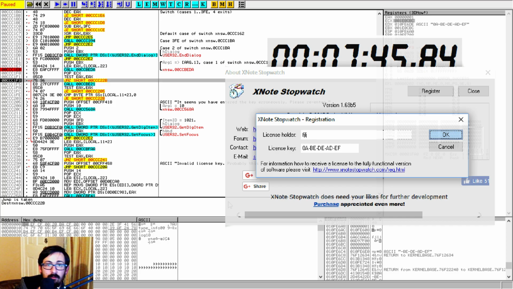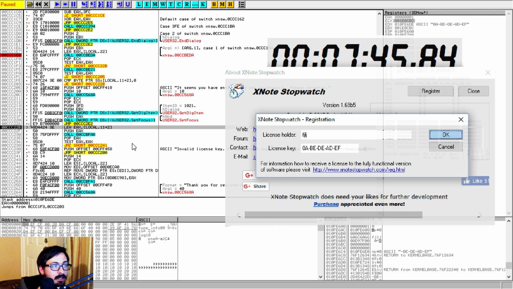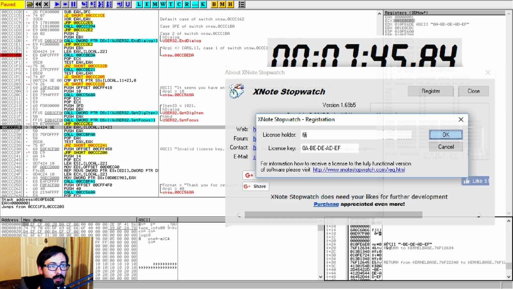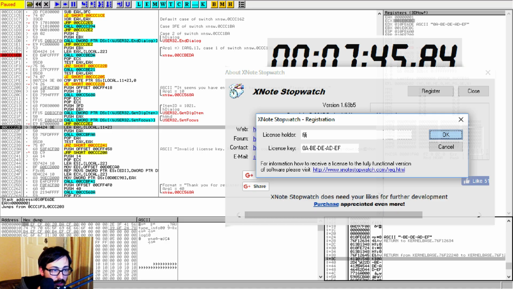We've made the first hurdle. Not too hard. Then it's going to load into EAX the address of ESP plus 3E. Now ESP, of course, is here. We go to 3E. We see that that is going to be somewhere 2 bytes after this. Follow that guy. Not going to happen, it says.